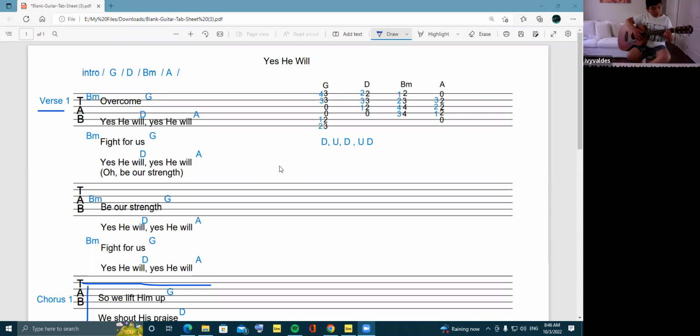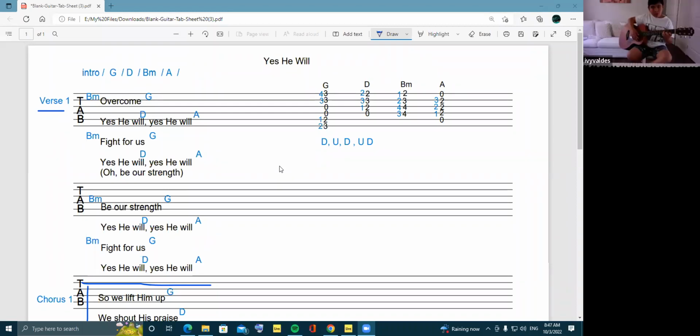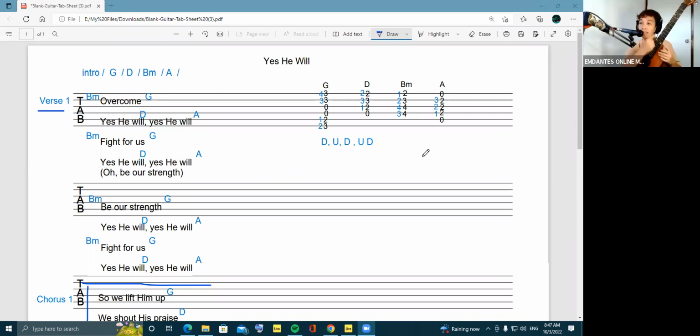Two, three, four. Two, three, four. Okay, wait. Make sure, amigo, not to hit the fifth string, okay? Just hit from the fourth string to the first string. Okay, go. B minor. Two, three, four, A. Good job. Two, three, four. Then that will be just the intro part. Let's go to verse.